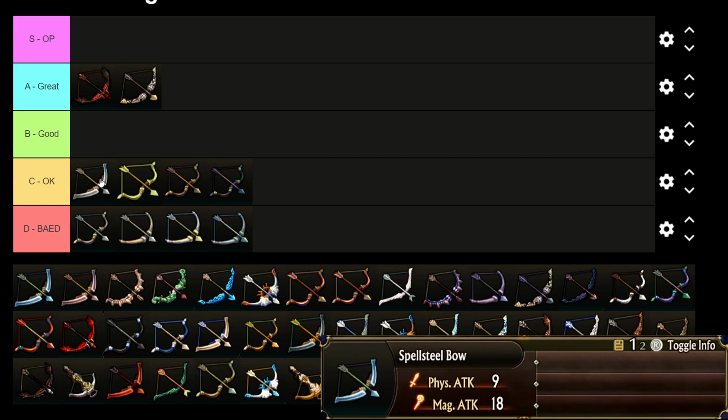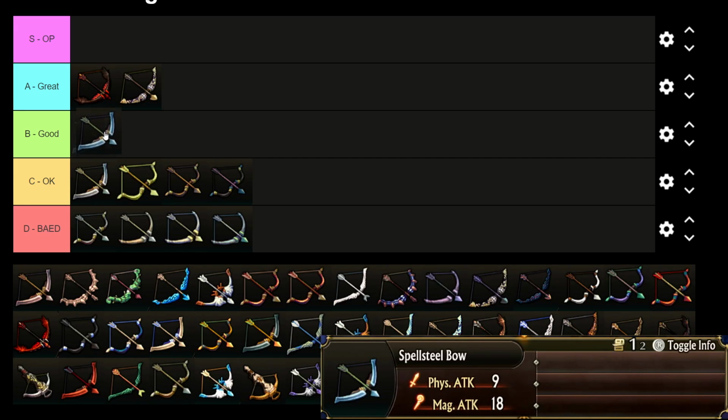All right, spell steel bow. So this is the Greatwood bow, but better. I think this is actually decent for hybrid attackers. You can get it fairly early. It has a little bit better stats. It's not bad. There's better options, but it's a respectable thing. It has decent stats for what it does.